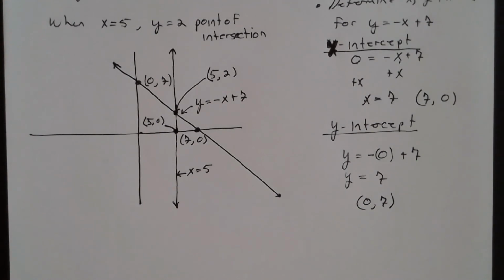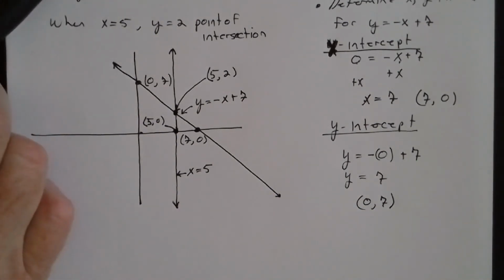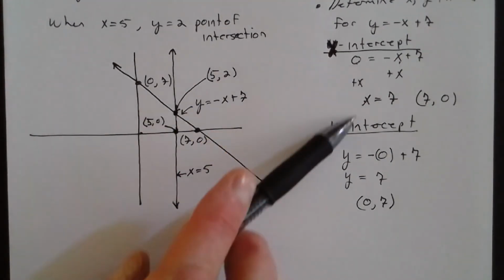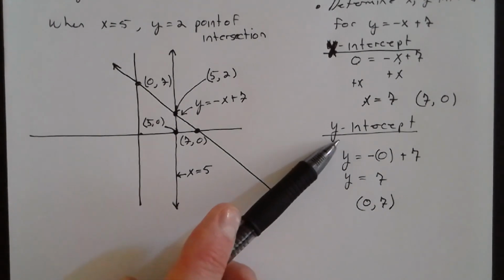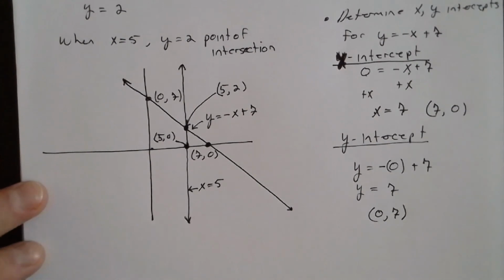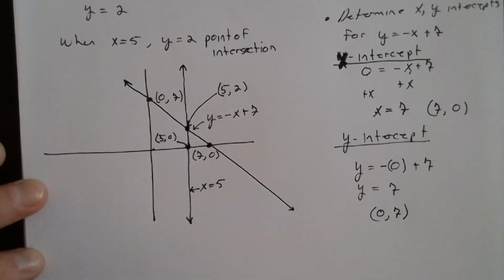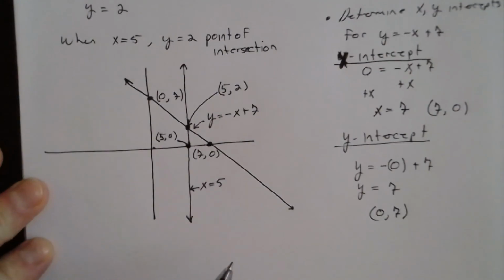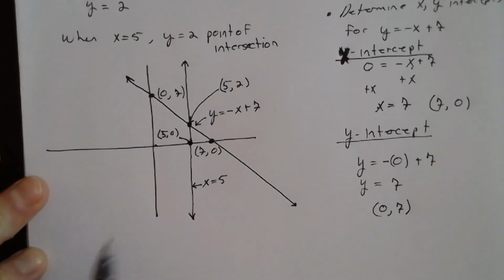Now, you may not always get nice, easy vertical lines, okay? And so you would just have to go through the process that we did over here 2 different times, one for each of the lines. And there's another one of these types of questions on the test, okay? So there's 2 of these types. But we're going to move on to solving linear systems by substitution.